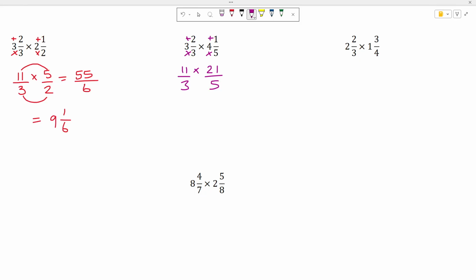Now, as you guys can see, the numbers are kind of big in this question. But what we can do when we multiply fractions is we can simplify the numerator with the denominator. Now, if you take a look at it, we know that 3 and 21 can be simplified by 3, right, guys? So 3 divided by 3 is 1. 21 divided by 3 is going to give us 7. So what do we have now? We have 11 over 1 times 7 over 5. Now 11 times 7 is 77 over 5, right guys? Now convert it into a mixed fraction. We're going to have 15 and 2/5, right guys?